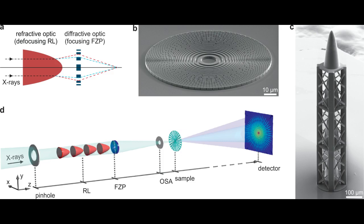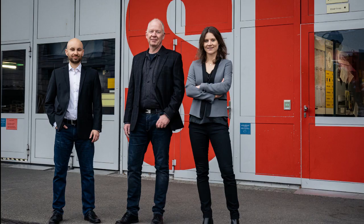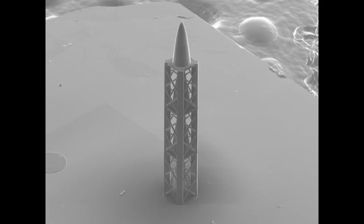This basic principle applied in the visible range does not work in the X-ray range, however. For X-rays, no pair of materials exist for which the optical properties differ sufficiently over a broad range of wavelengths for one material to counterbalance the effect of the other. In other words, the dispersion of materials in the X-ray range is too similar.